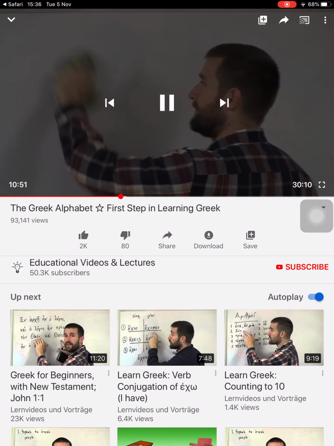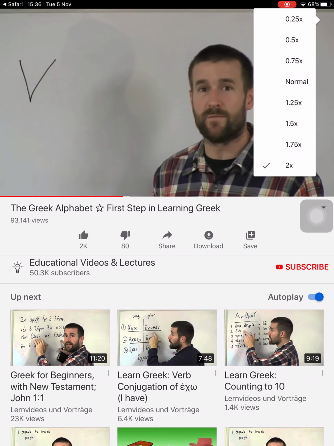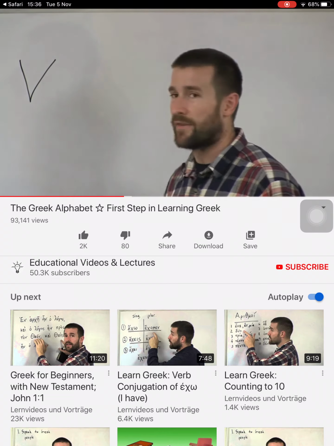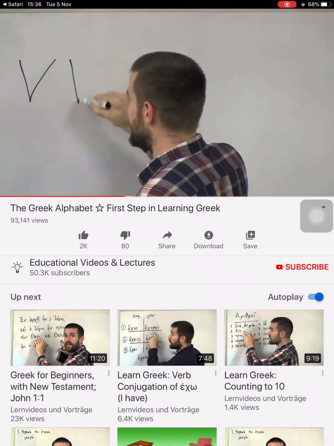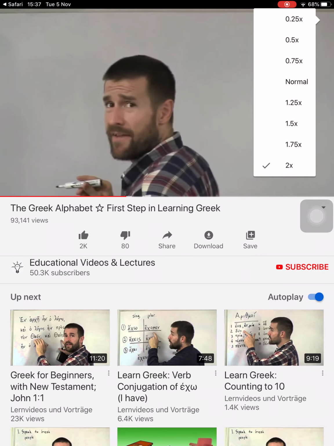Now the next letter is pretty tricky. It is called nu, okay? Nu looks just like an English lowercase v. So when you're reading something in Greek and you see this letter, you're going to want to pronounce it like a v sound, but it doesn't make a v sound, it makes an n sound. This is nu. So you got to get used to pronouncing this as an n, nu. After nu, we have xi.